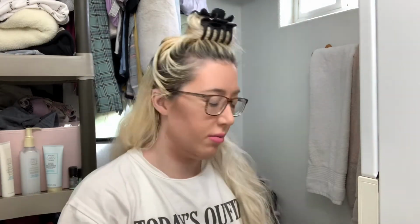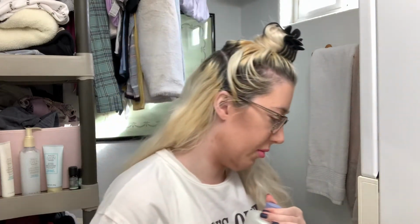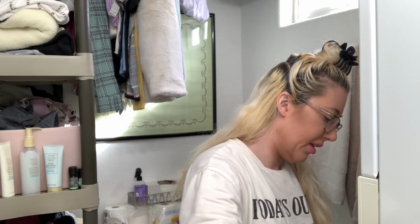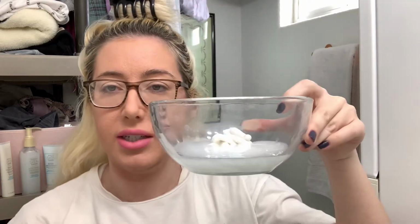I wish my scale was more accurate. It's really not accurate at all. But okay, I am using a scale with a bowl. I'm just starting out with 1 ounce of this cream bleach, and then I'm going to add 2 ounces of the 30 volume developer. I really just want to mix up enough to cover the back of my head, that section first, and then I'll mix up a stronger solution for this front part. Actually, no, that's fine. Let me just talk to myself. Yeah, so I put 2 ounces of 30 and then I mix it really well.